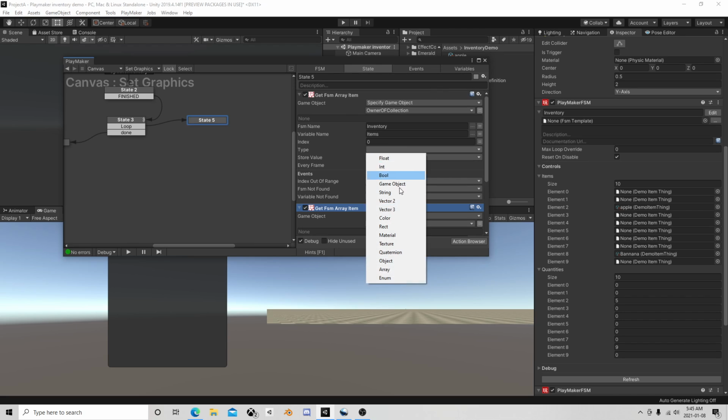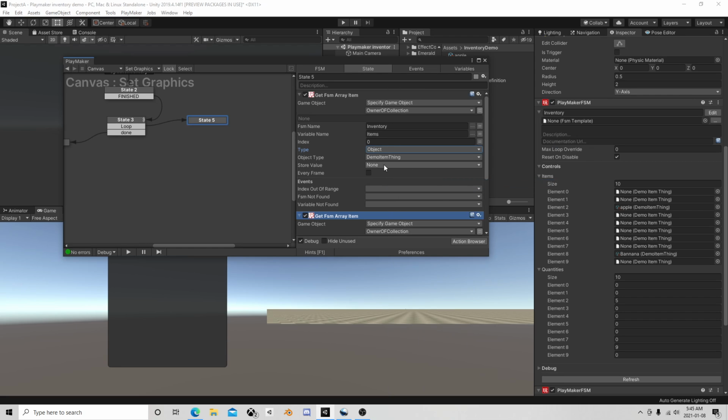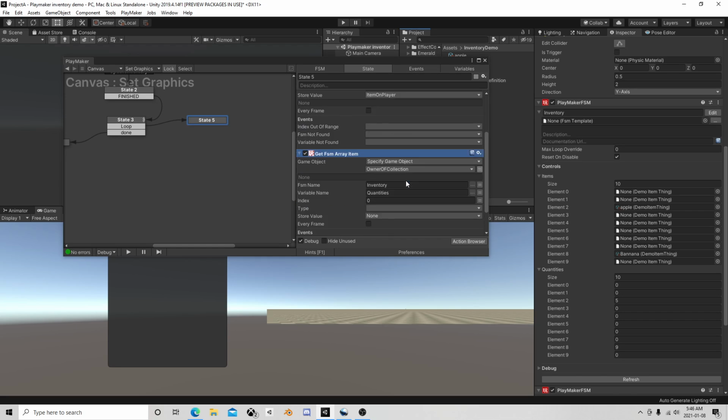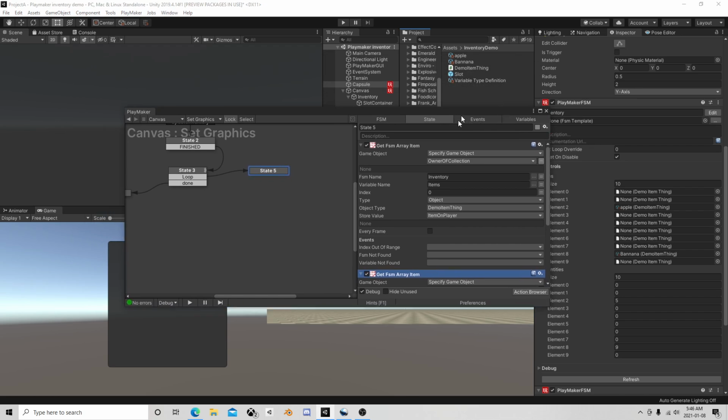So of the item, and this one is object type. Store that into a new one as item on player, and this one is going to be an int, quantity of item. Okay, so we get those.